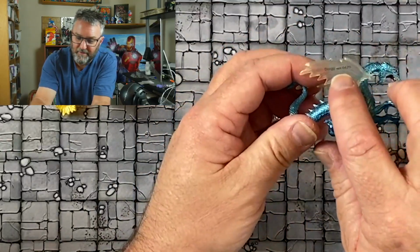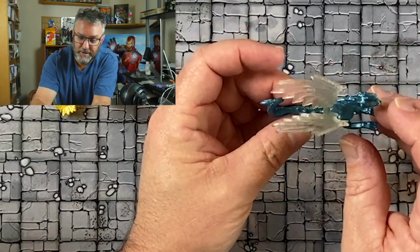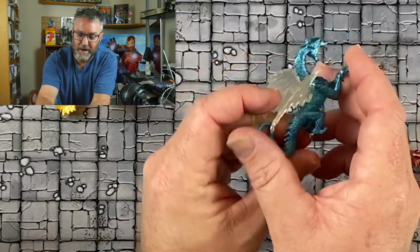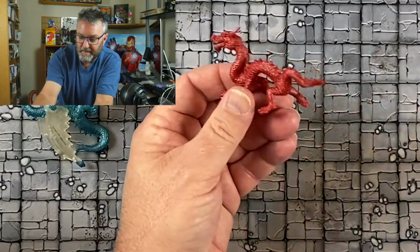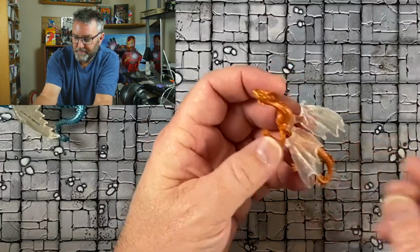Some of them do have writing on the wings, which is another downfall. So if you do leave the wings clear, you've got to figure out how to get that writing off the wings, because that instantly takes you out when you see that printed on there. This is one that doesn't have wings. It's kind of a neat one. And then we've got this one here that's kind of laying on the ground. And then we have this.